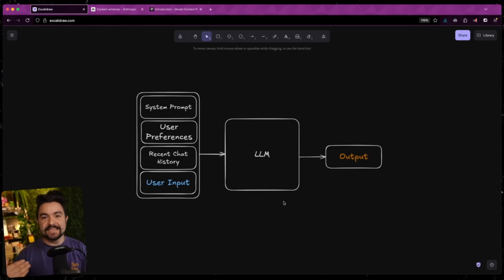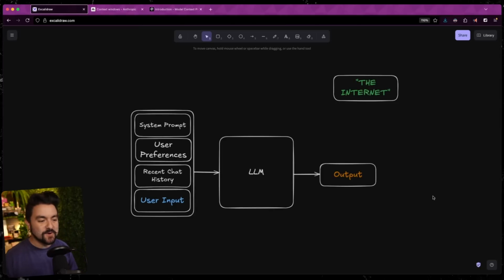The other aspect of this that gives us this answer response flow is your chat history is included when sending it to the LLM. And then finally, you have the actual user prompt. So that's the question you just asked, or the follow-up question, or whatever you just typed in, that's going to be the last thing included in what gets sent to the LLM. And so all of that gets wrapped up together, passed to the LLM, and then we get some output. In this case, it's going to be the response to the question or the follow-up that you just sent.